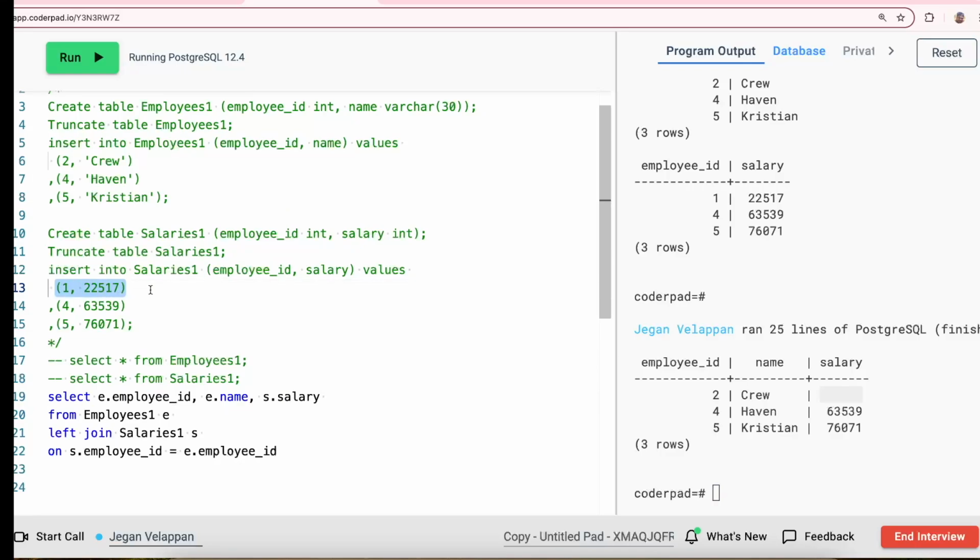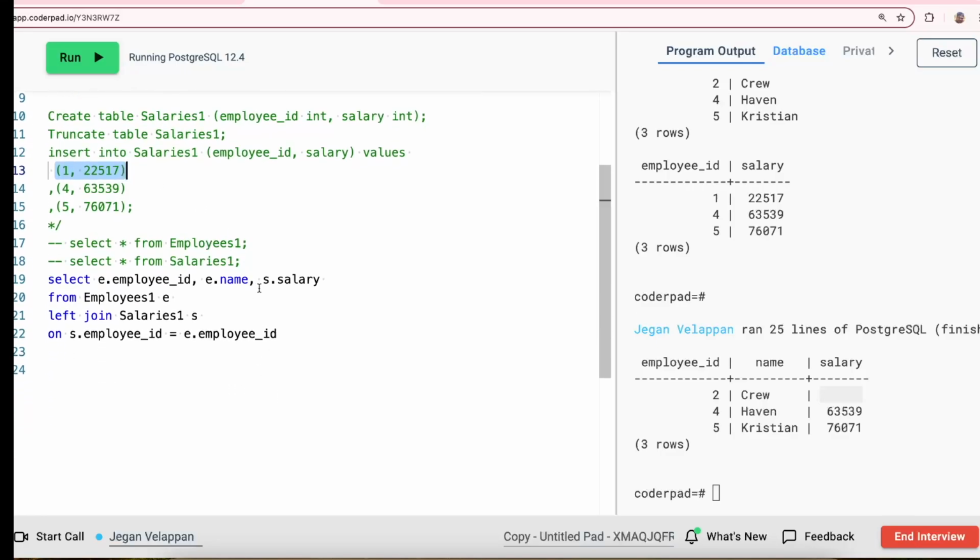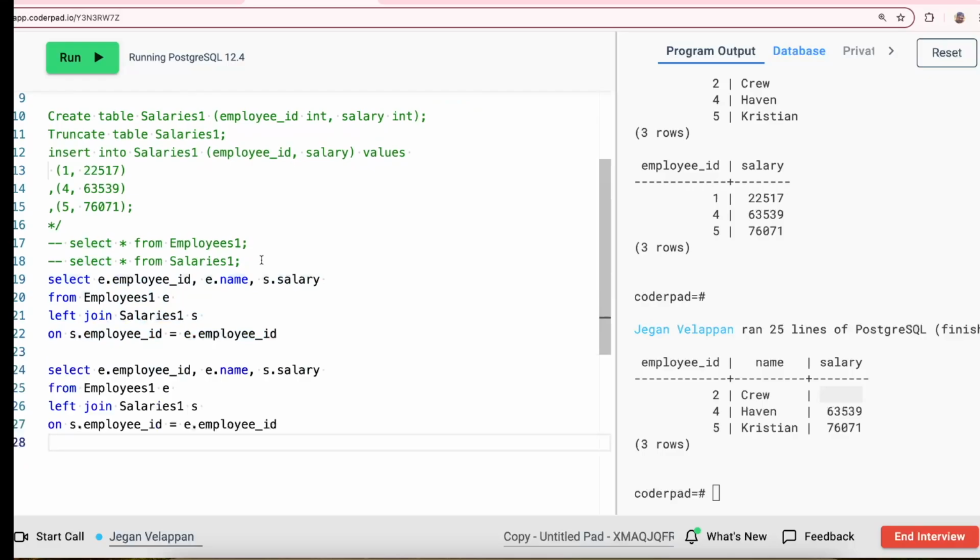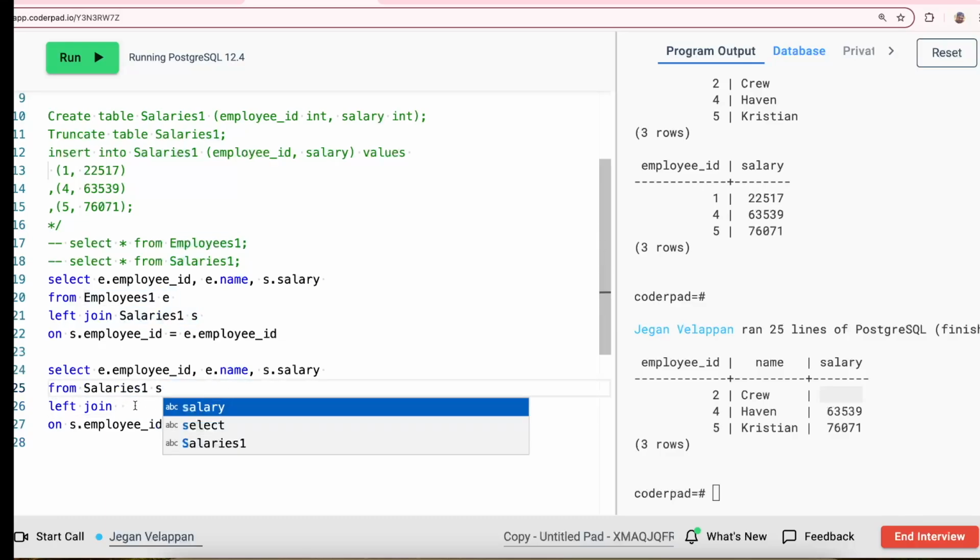To track that, there is no other option but to make the salary table the primary table and the employee table the secondary table.